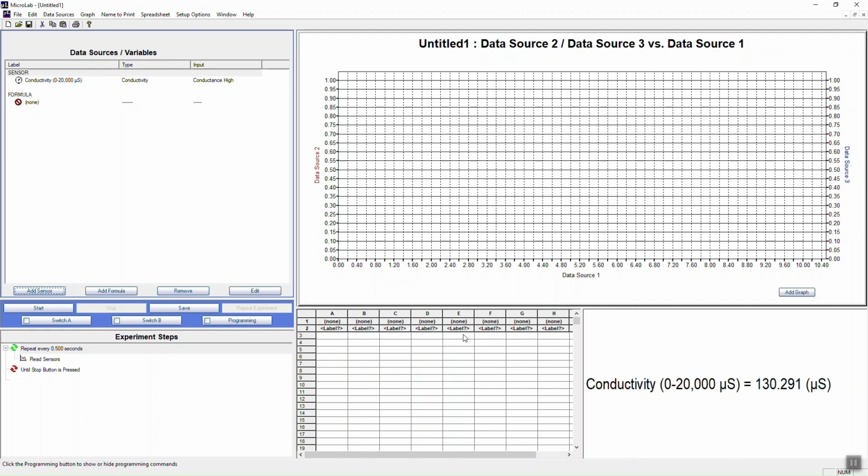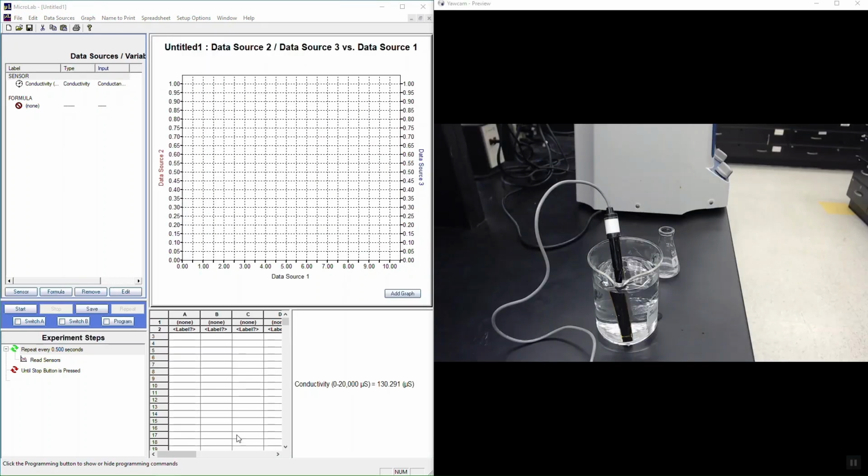So I'm going to minimize this again and try to get you a screen of the Microlab and of the live view. Note that this is where we're reading the conductivity. If it's in air, it should read 0 because it should have no conductivity. I'm just going to pull it out and show you that. Okay, now it's not in the solution, but when I put it back in, it'll read the conductivity. So again, I'm going to minimize this so you can see both things at the same time. All right, the conductivity is now kind of small, but you can see it right here, and it's jumping around. I have it in my wash solution.